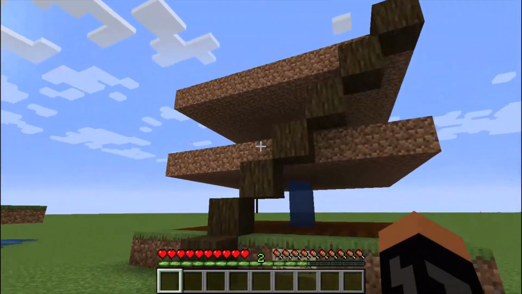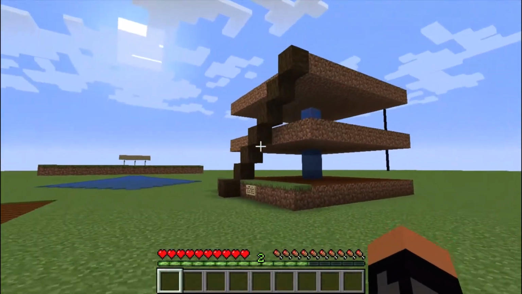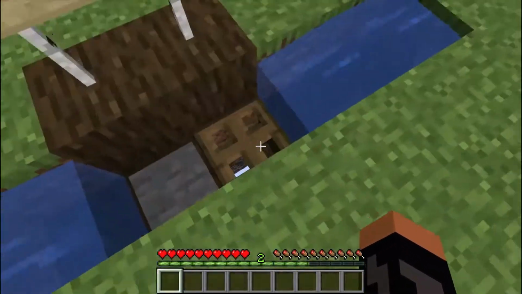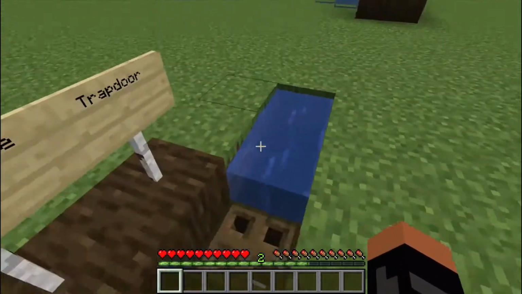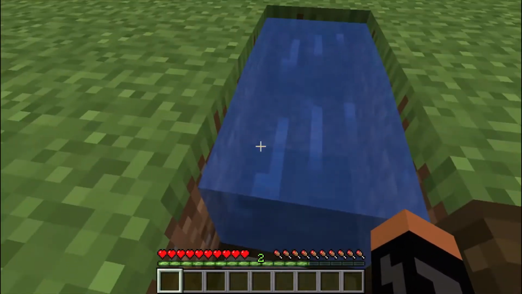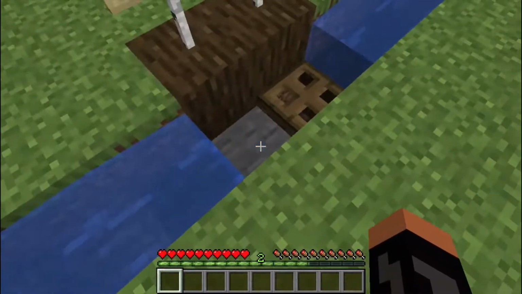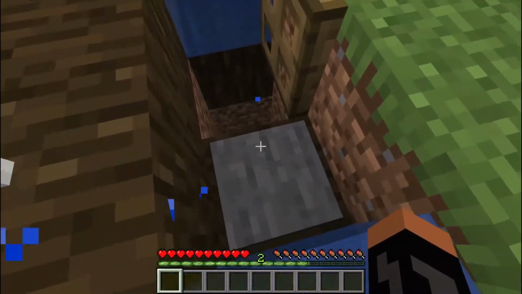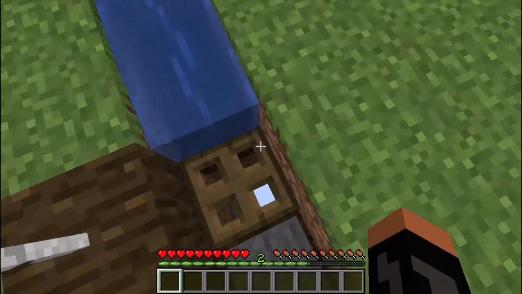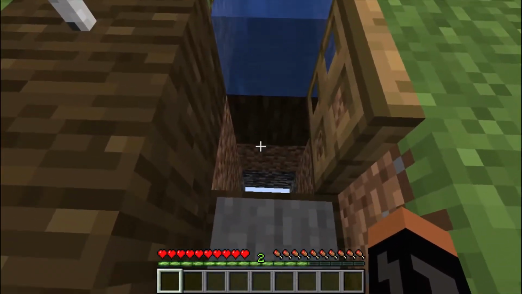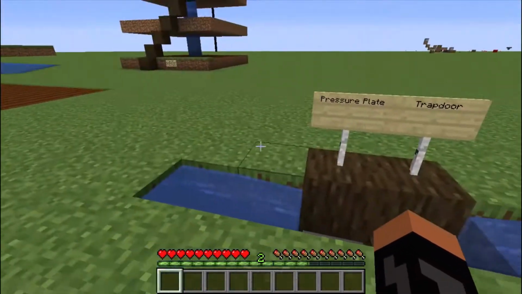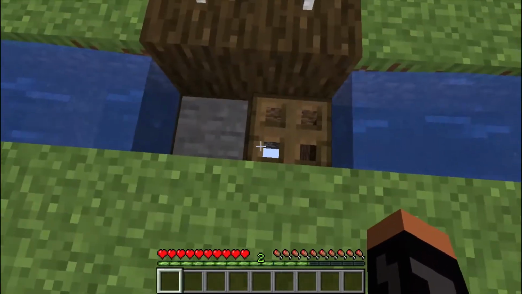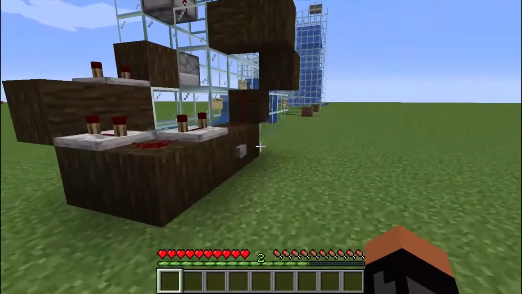Multi-level farming with very little water supply, this could be a great solution. You can use pressure plates and trapdoors to stop the flow of water. Water treats them as their own solid block, even though they don't take up physically a whole solid block, which is really cool here because we could use this type of setup to force something into the hole. We're not going to do that here, but that's a neat little trick, so you can stop water using those types of techniques as well.